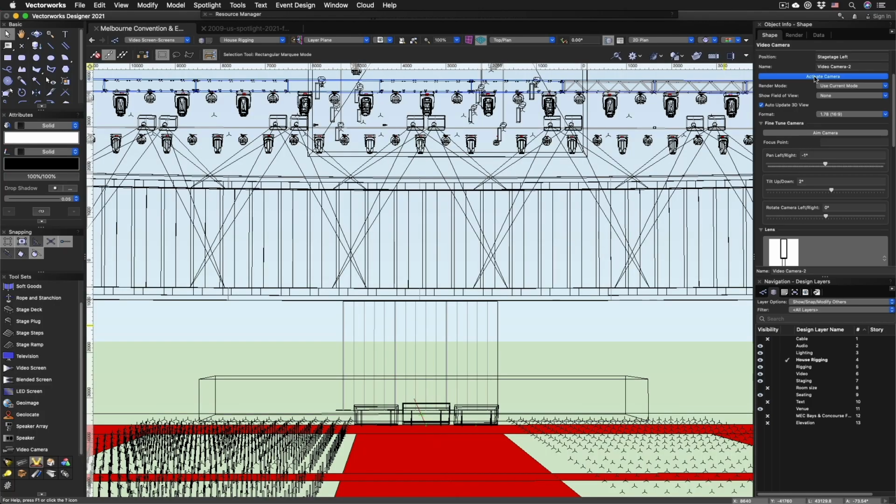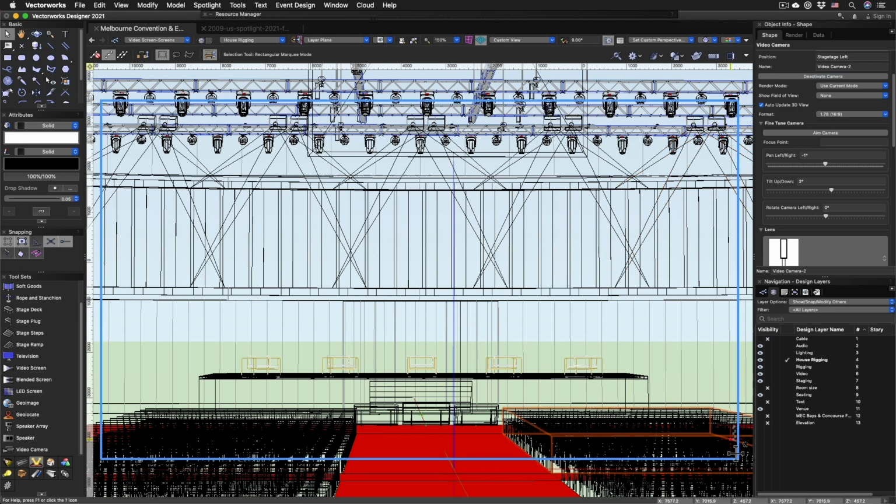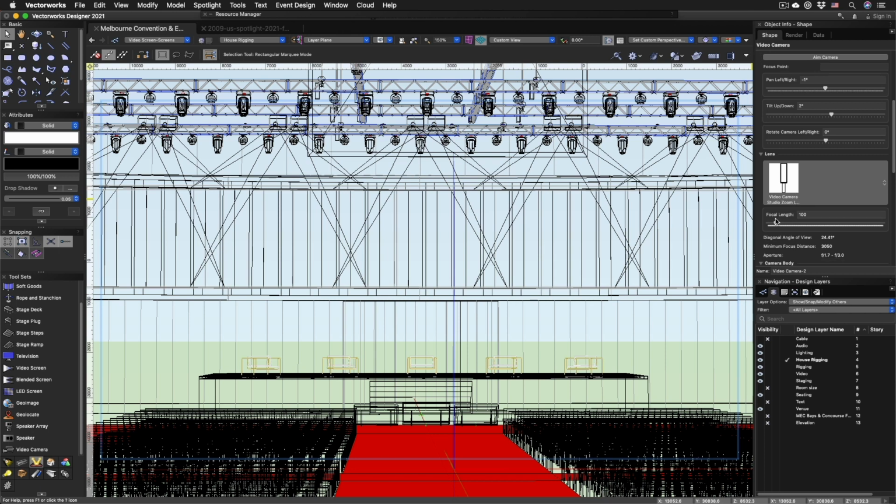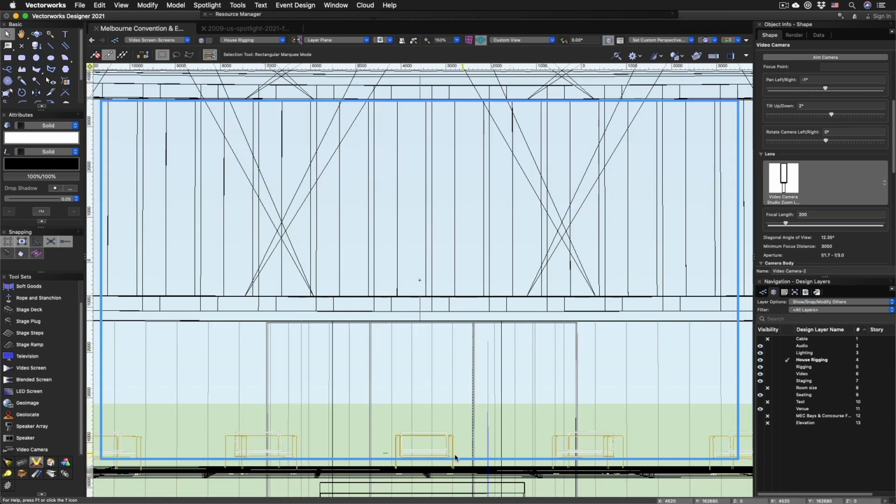The last video tool I want to talk about is the video camera tool. This tool has 3 parts, allowing you to test different types of lenses, camera bodies, and stand setups. By activating the camera tool, we get a nice blue bar all the way around. This tells us exactly what is going to be going out to our screens or to broadcast. There's a great deal of flexibility and control both with the focal length and the angles. This is quite handy when planning out an event with different camera positions to make sure they're going to work when you're on site.